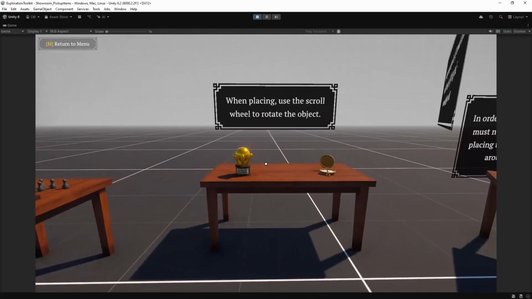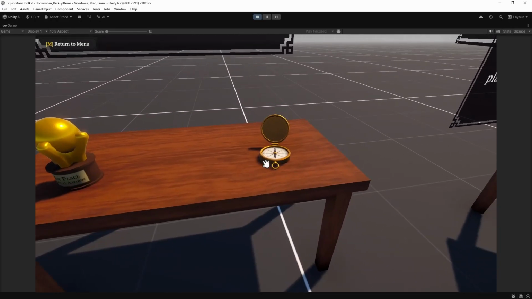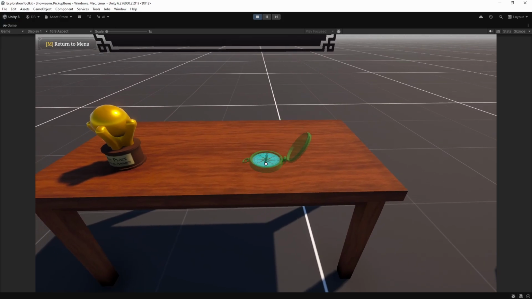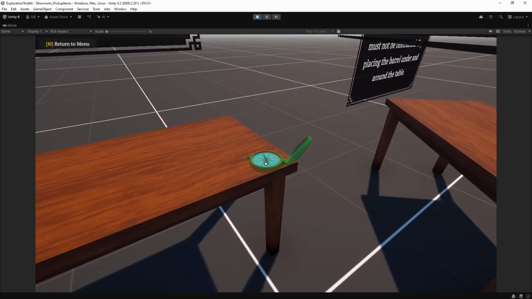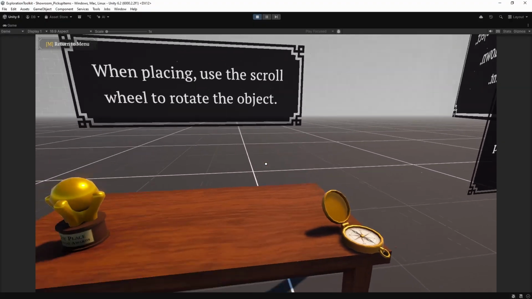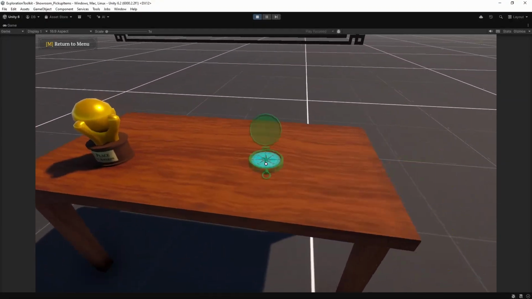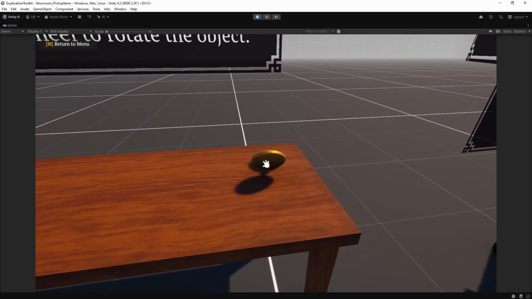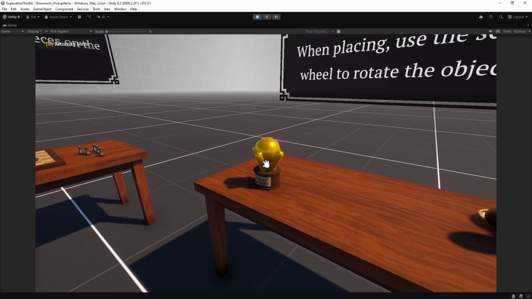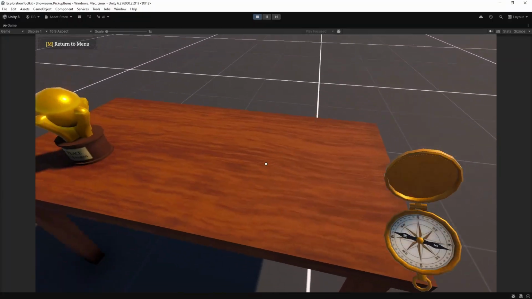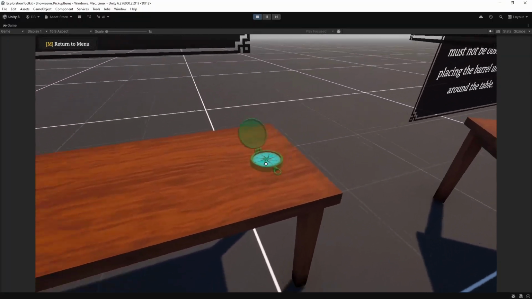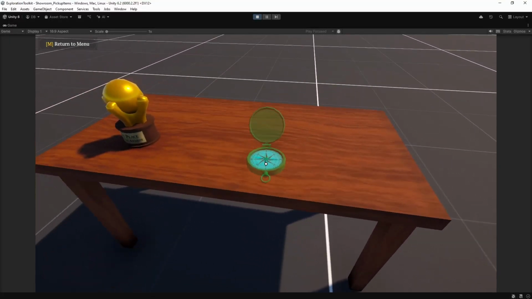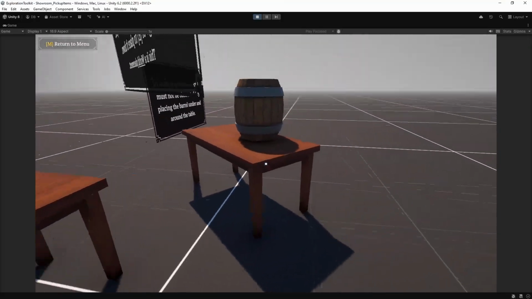As well as that, we can also have finer control over where we place our items. So if I pick up the compass here, for example, and hold down E to place it, I can actually use the scroll wheel to rotate it. So if you want to have finer control, you might want to be able to position stuff. Maybe you want to design a base, for example. The player can place down tables and chairs and other furniture and rotate them to basically point in a specific direction. And also not featured here is snapping. So you can also make it so that when you place down an object, it can snap to specific units. So you might want it to snap to a meter by meter grid, or maybe a 0.1 sized grid. So you can have that set up as well.